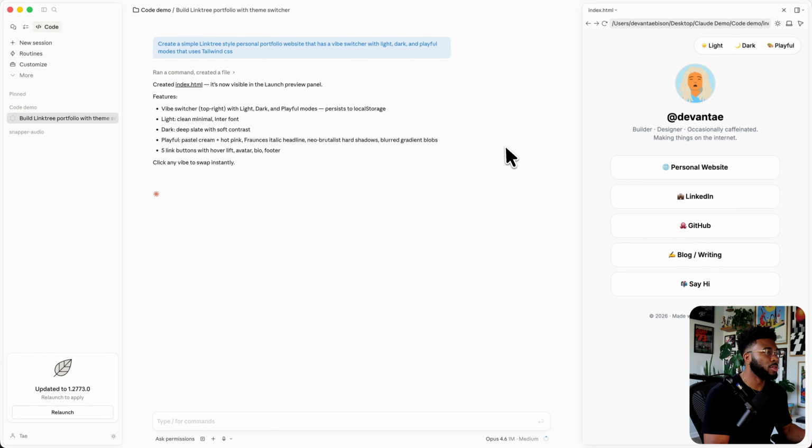But as you can see, from here, we can go back over here to the prompt box and debug some of the issues that we just found. So we can see how it works on mobile. We can mention that the vibe switcher isn't working and it'll fix it just from one prompt in the prompt box here. I'm not gonna go through that process. I just wanted to show you a quick example of sort of what you can build with Claude Code. Again, this is a very basic example of what you can build with Claude Code. Honestly, it's so powerful and there's a lot more you can do with it.